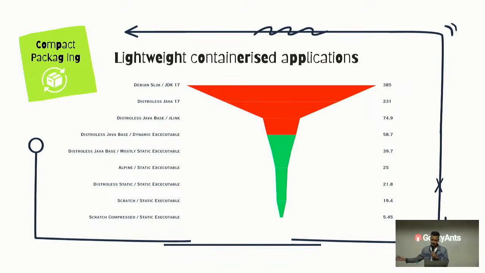Okay, so next we start with GraalVM based executables. You can see here we have used distroless Java base. One static executable we produced had a size of 39 MB, and then 25 MB, followed by 21. And at last, if you see, it was scratch compressed. Only the used code was included in that native executable, and the size is only 5.4 MB. So yeah, it's surprising because we cannot do that using JVM, right?